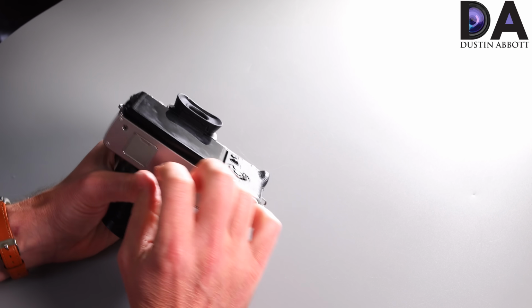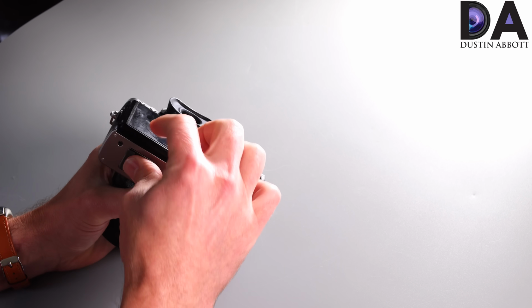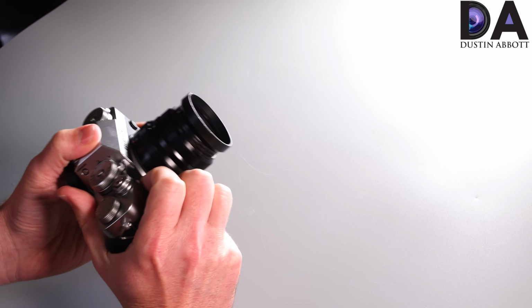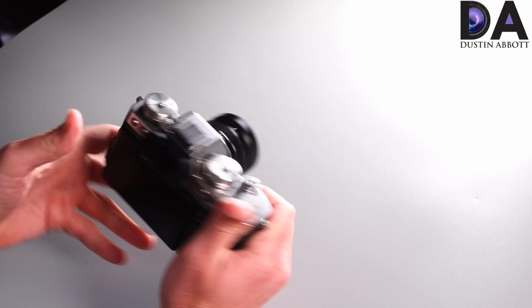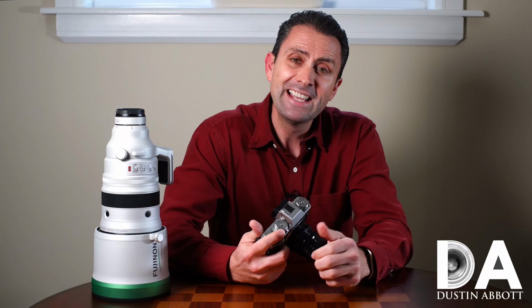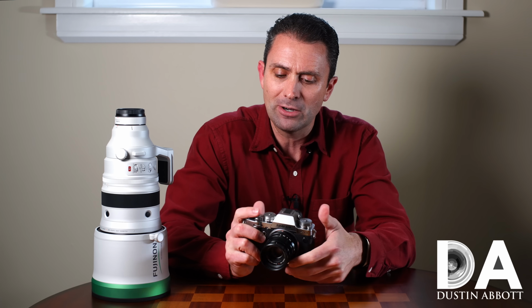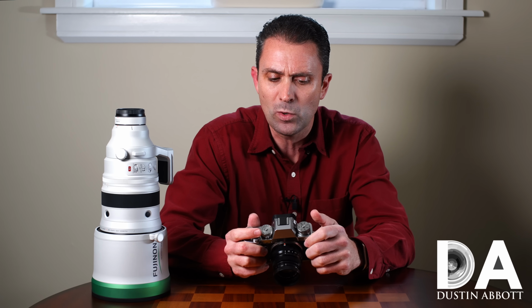So a lot of great stuff there. Under this, there is also a port if you're wanting to connect an additional battery grip, which you can, and of course that's a way to get a more hefty area to hold on to. It's a magnesium alloy body here. It is weather sealed. So as you can see, there's actually a whole lot here that I like about this body, and I've been able to pick up the functionality really quite quickly.